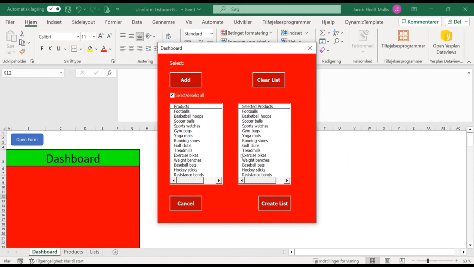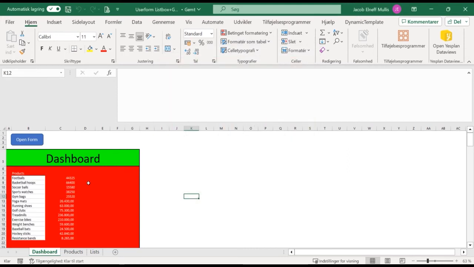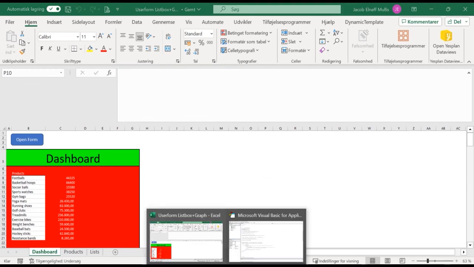Let's just pick all products, and you see it rises here. But I wanted to change the number so it looks better. So let's do that right now.